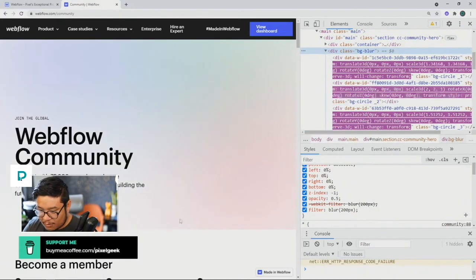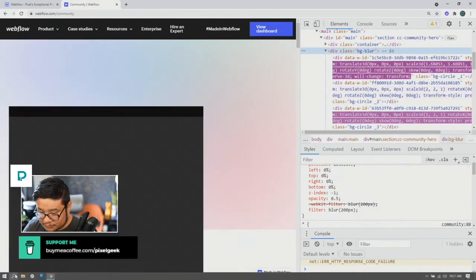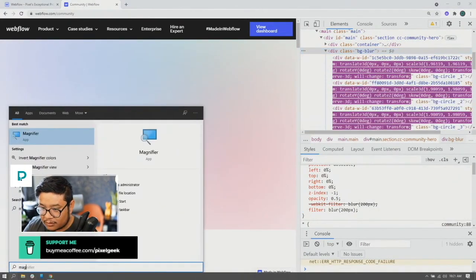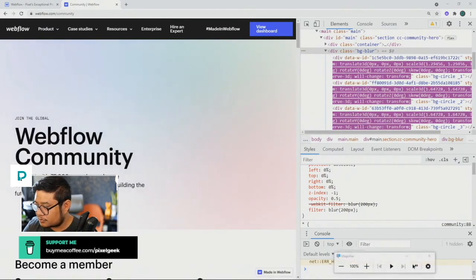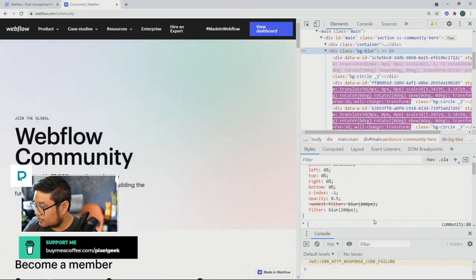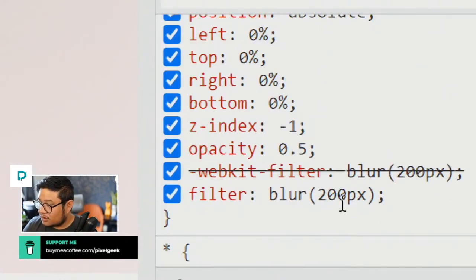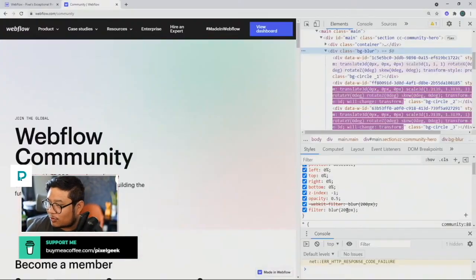Wait, where's my magnifier? It's not on. There we go. So the overall section, the overall div has the blur and everything else is just a basic circle.